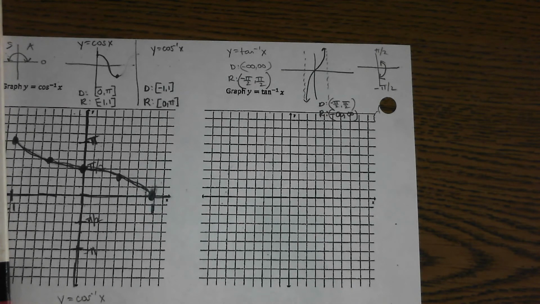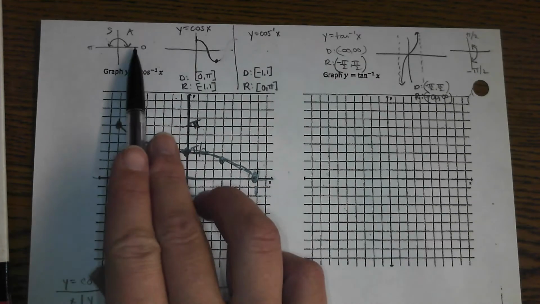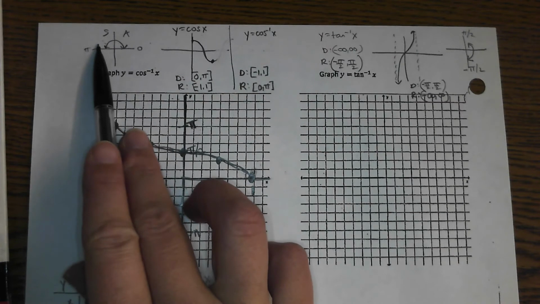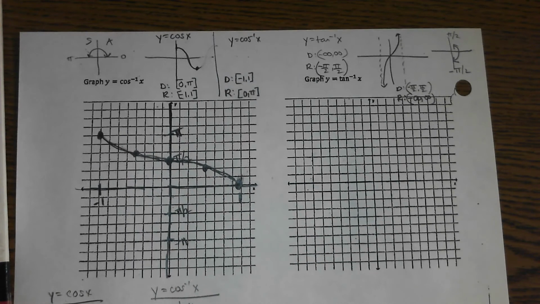Why, when I take the inverse tangent and the inverse sine, do I have to have an angle between negative pi over 2 and positive pi over 2, versus if I take the inverse cosine of something, I have to have an angle between 0 and pi? It has to do with how you have to cut the original function in order for its inverse to be a function and pass the horizontal and vertical line test. Okay?